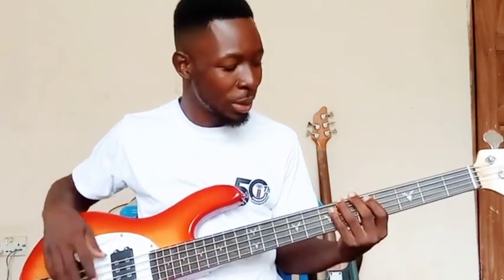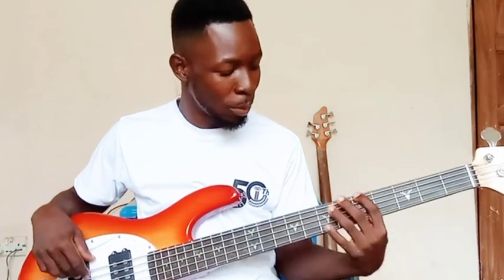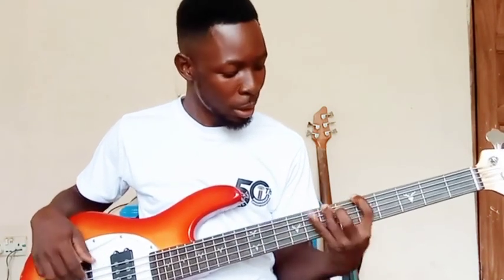Or you can do it in this string. Okay, yeah. So now, what's the exercise you can use in developing this technique? The exercise you can do to develop this technique is by playing something like this. So you play this exercise.